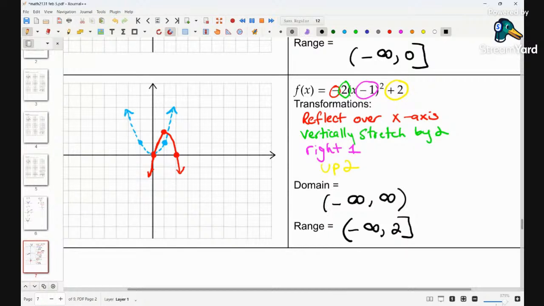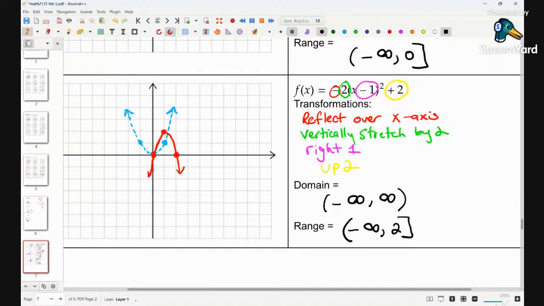So if you know your transformations, you know your 3 graphs, continue to execute it, and you just apply your transformations. A reflection over x means if this is a height of 1, we're at a depth of 1. The next thing I see is a vertical stretch of 2. If this is now a depth of 1, that means double it. It's a depth of 2. The next thing I see, there is no horizontal reflection. If there was, I would move horizontally. But the next thing I see is a right 1 unit. And then up 2, boom, boom.